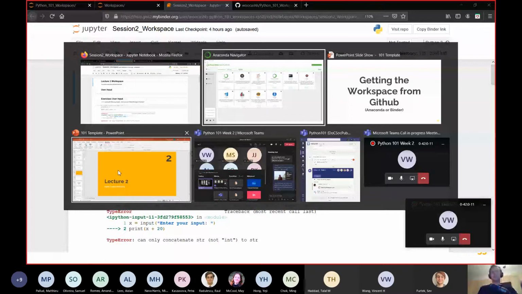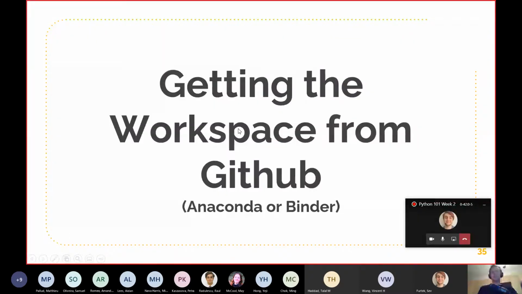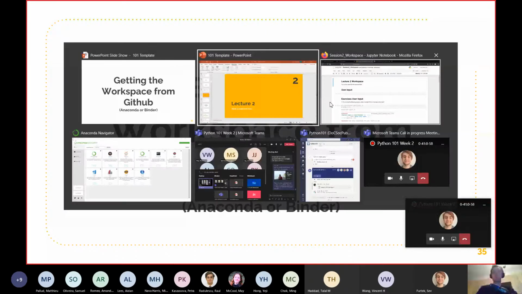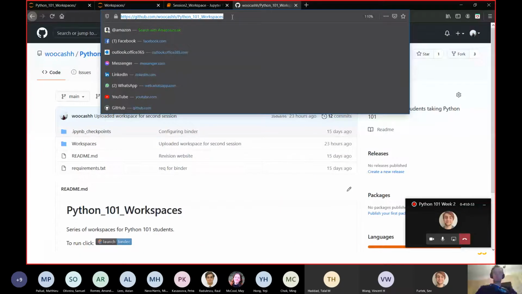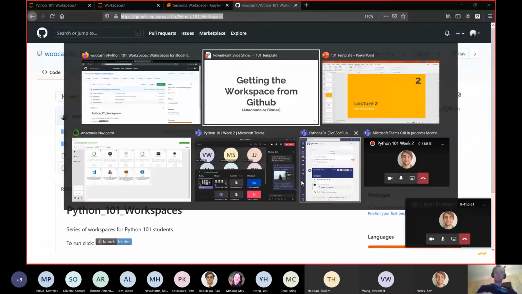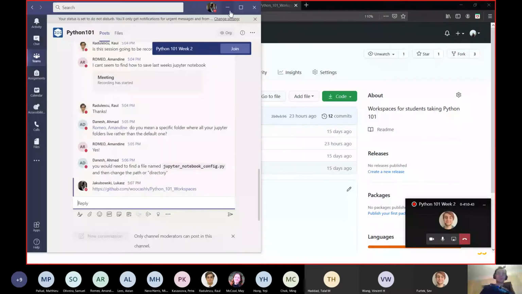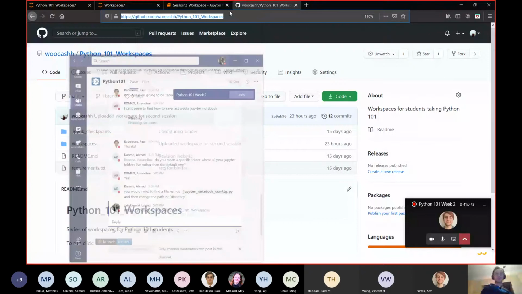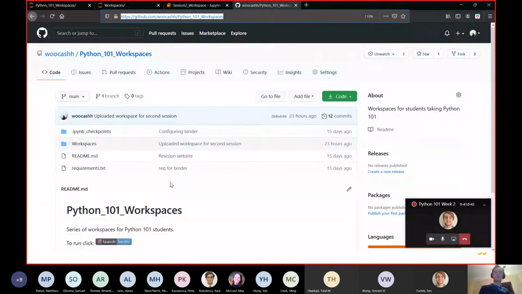The other option is to use Binder, but I was trying to use it today and it didn't work on my machine. But basically, you go to my GitHub. I'll send you the link now. So you go to my GitHub, and then in the README, in the description here, you just click Launch Binder, and it should launch the repository.